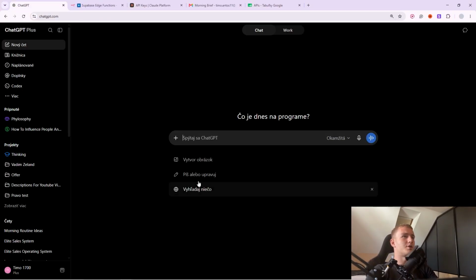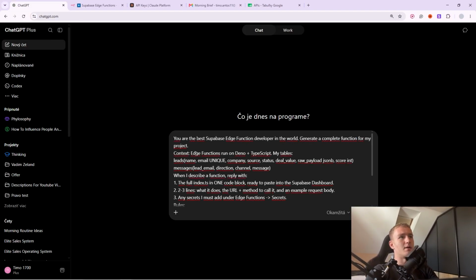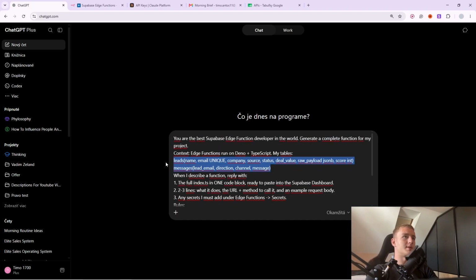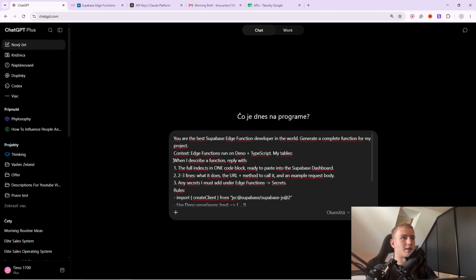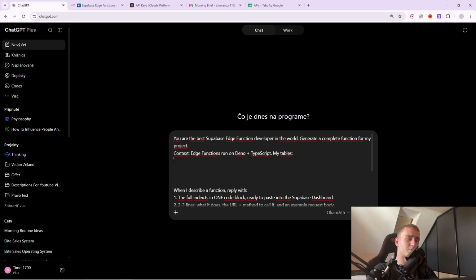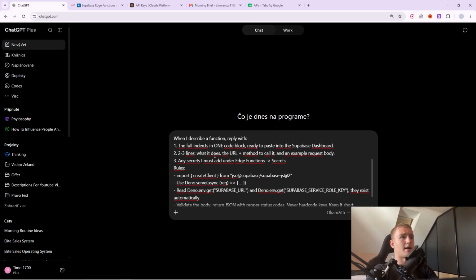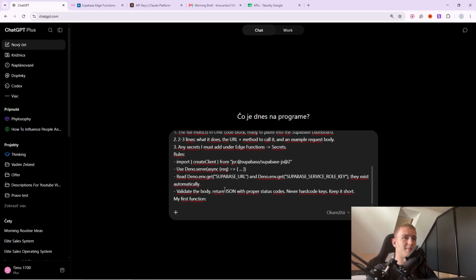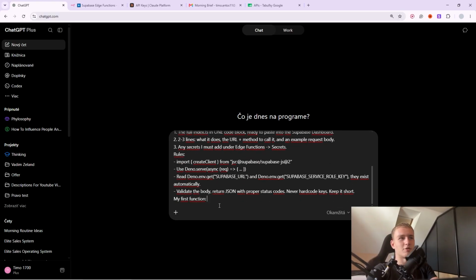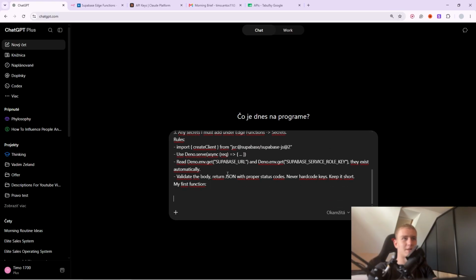Though if you want to use ChatGPT, paste this prompt. Again, for context, you need to send over all of your tables right here. Though it isn't too bad, you just send over your tables and any information that's needed. If you want an edge function for just one table, you can send it over, and then any information that might be necessary. So what you are trying to build, what is the outcome of this edge function, and then it will just output the actual edge function for you.